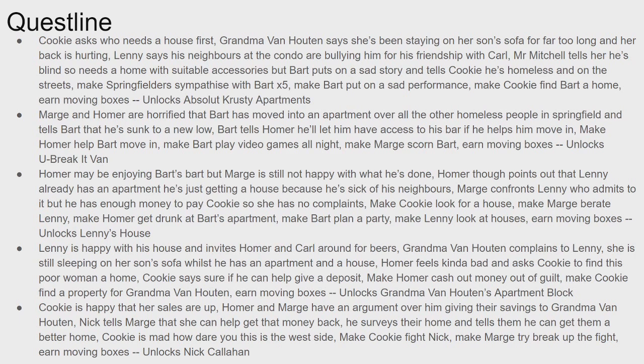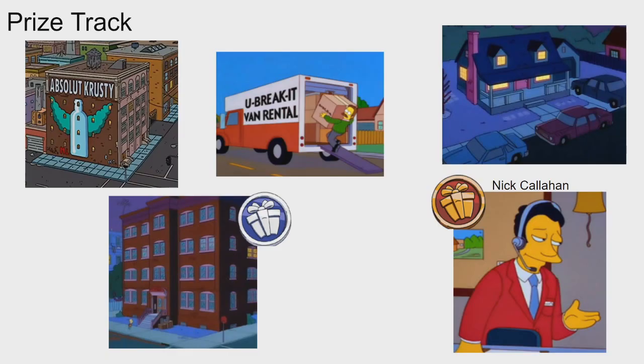Cookie is mad at Nick. How dare you? This is the West Side. So you make Cookie fight Nick, make Marge try to break up the fight, earn so many moving boxes, and you unlock Nick Callahan, who is, of course, a full playable character who works for the Red Blazer Realty. So, yeah, you get him as a character.